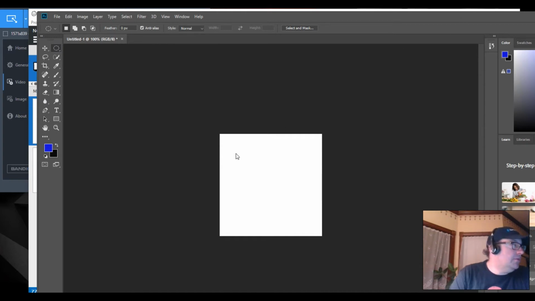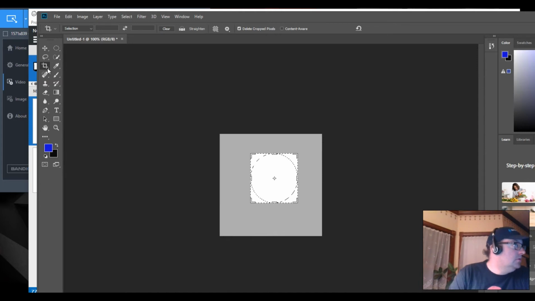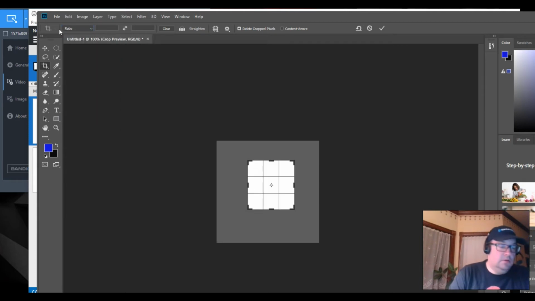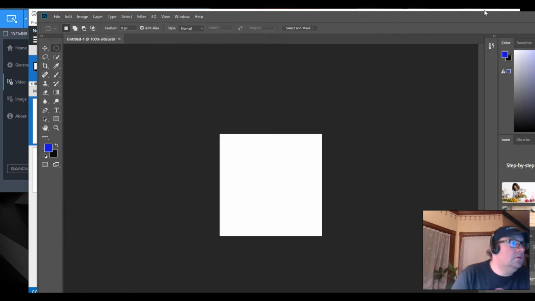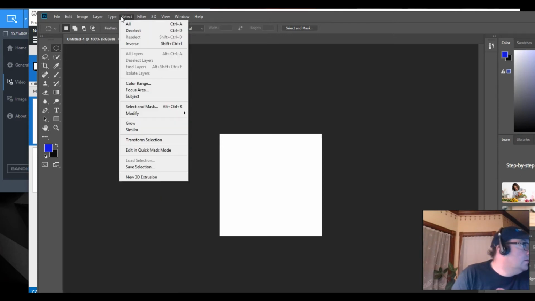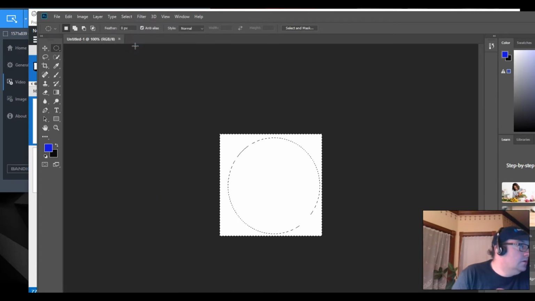We want to simply crop that. So we got to inverse it. Then we should be able to hit delete.